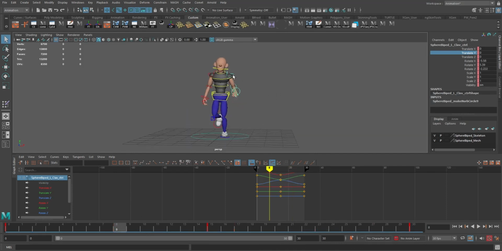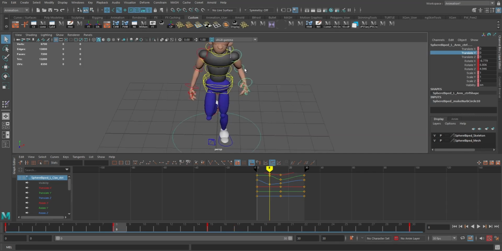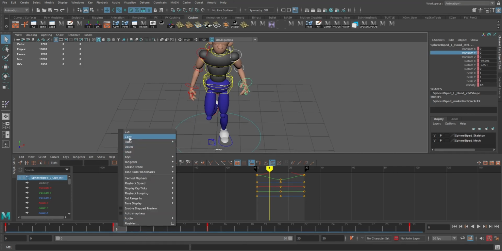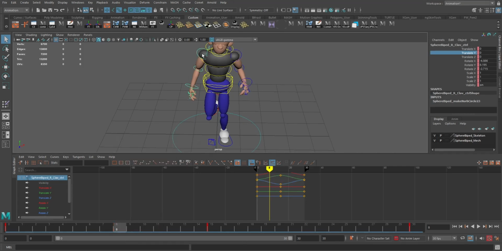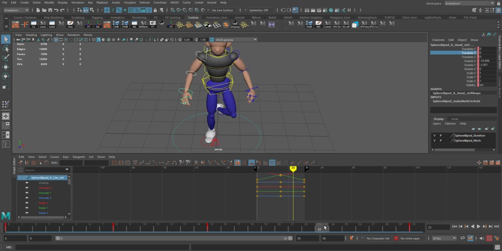So this guy, so I'm just selecting all these. And so here, I want to go to frame 23, or actually we're going to copy frame 8, and then I'm going to select the opposites and go to frame 23 and do a paste.